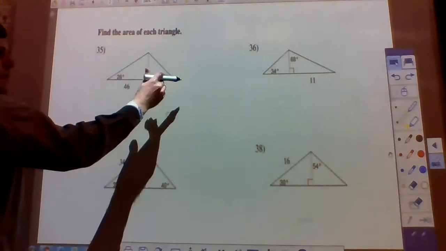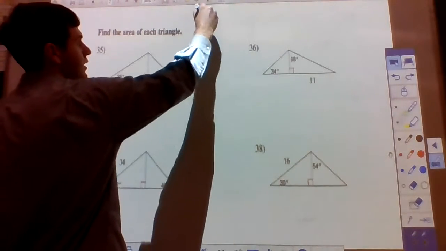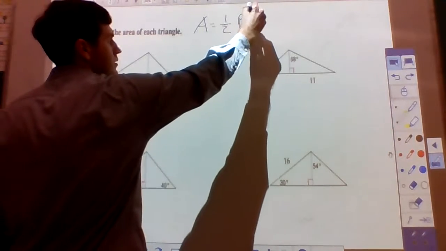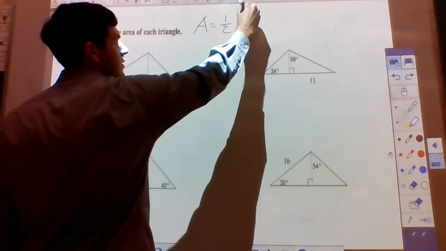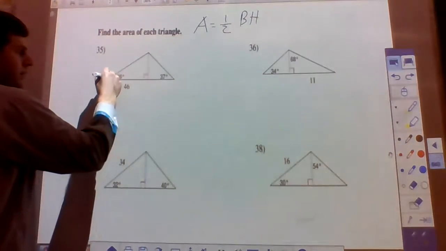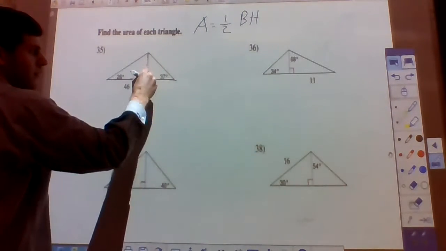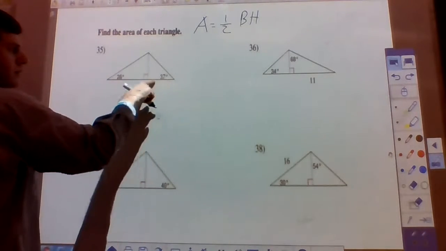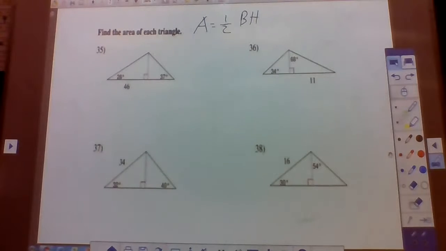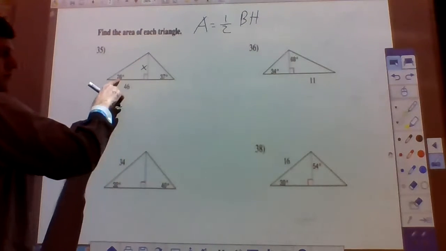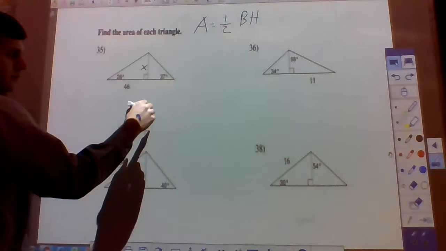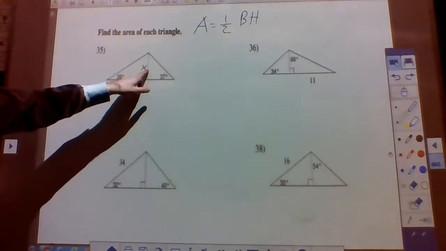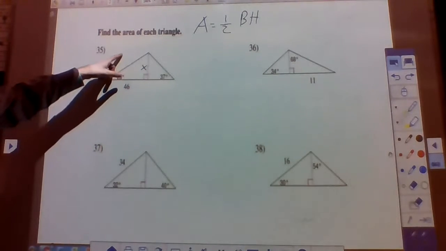All right, so we want to find the area of the triangle. So area is 1/2 base times height. So we need to find the base and the height of our triangle. Okay. So the base is the whole thing, and the height's here. To find the height, we can put an x here. Okay, we have this piece is 46. That's x. So this is our opposite side. That's our adjacent side. Here's our hypotenuse.